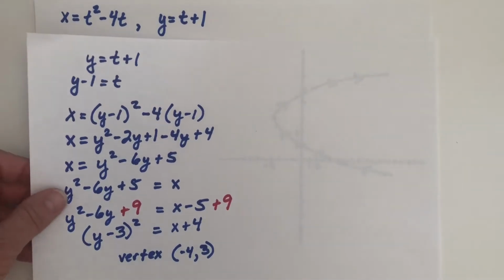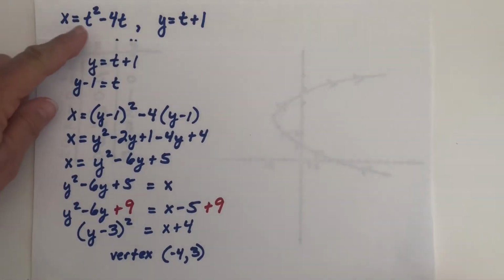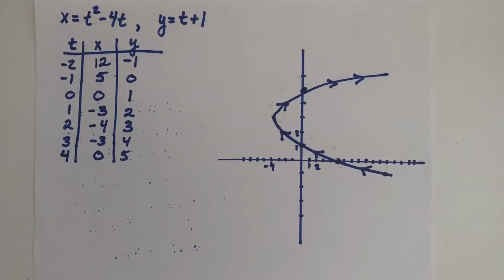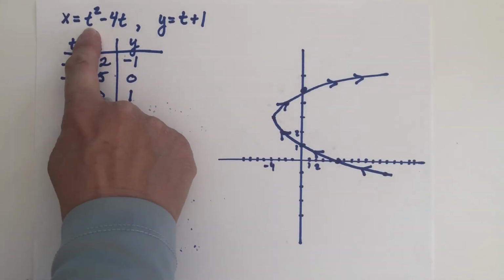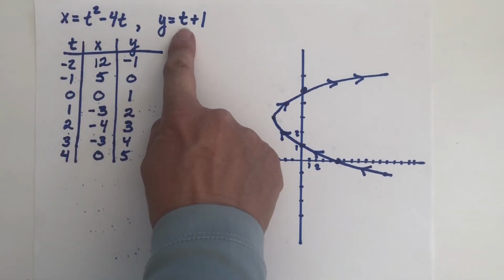Let's look at the next one. I want to show you a way in which I changed the equation. I replaced t with negative t. So I'm changing the equation. So this became that, well, the t squared doesn't change when you put in a negative t. So this became a plus 4t, and this became a minus t.